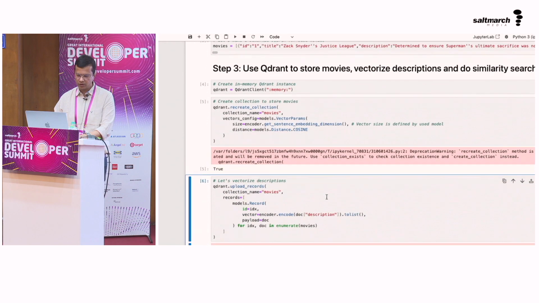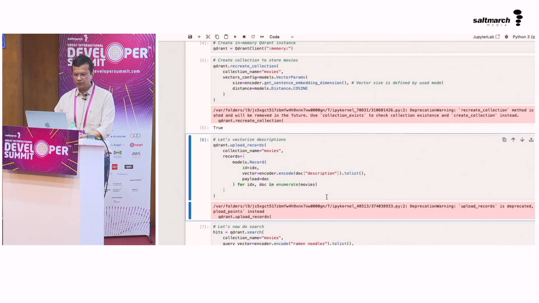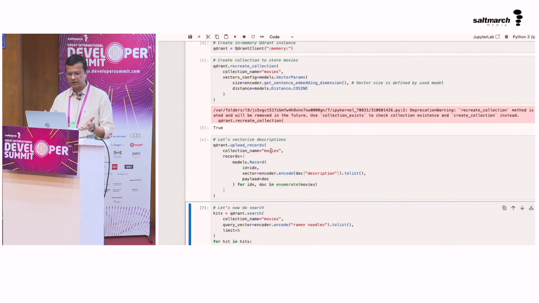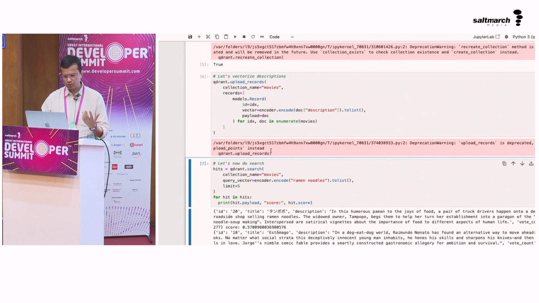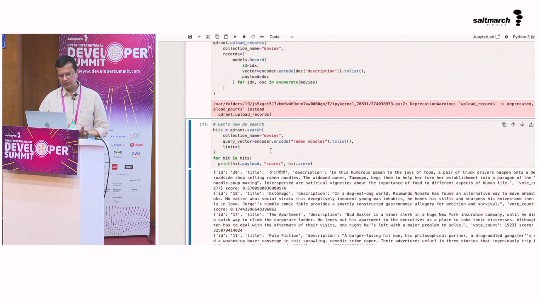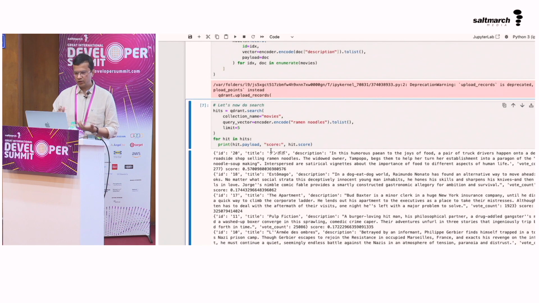So the data is now put in, and then what we will do is encode the description of the movies and put it into the Qdrant database, so that we have an embedding of all the textual data. Now then, this is a query. There's no point actually me running this.